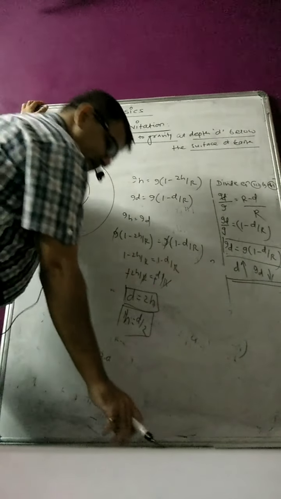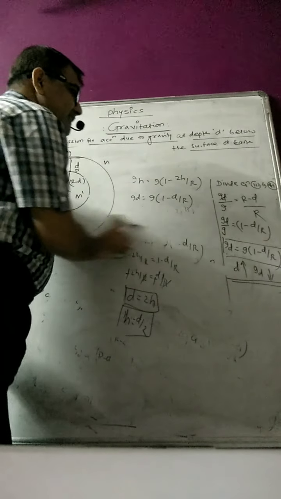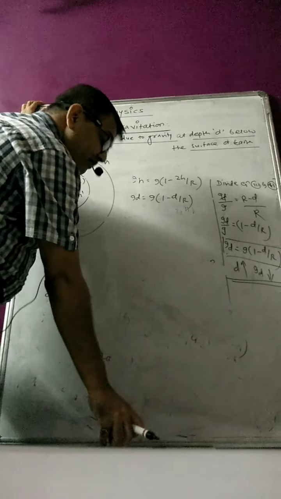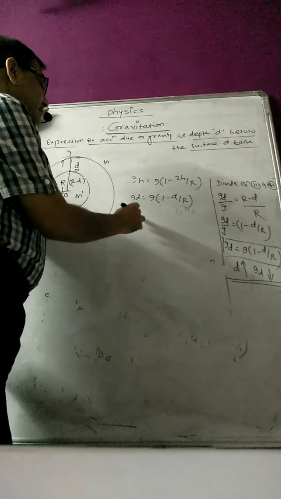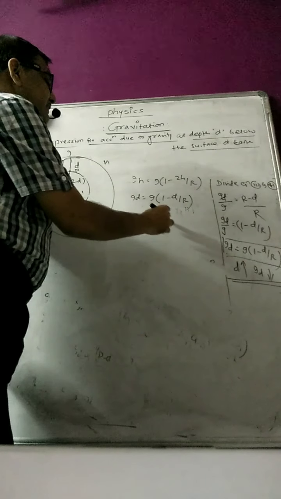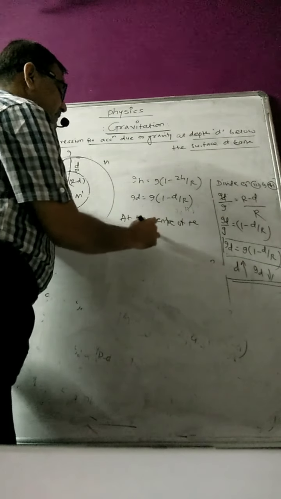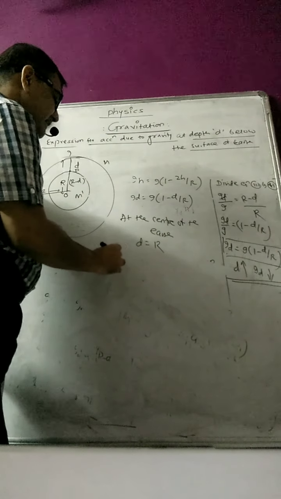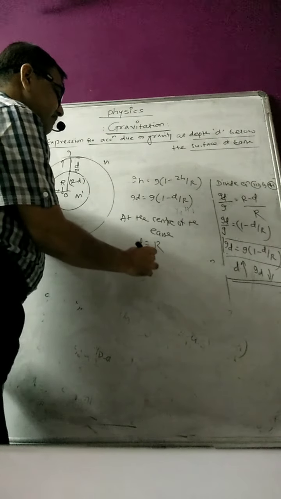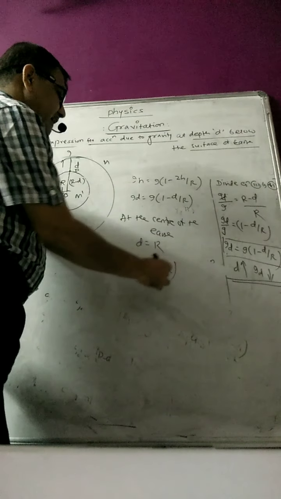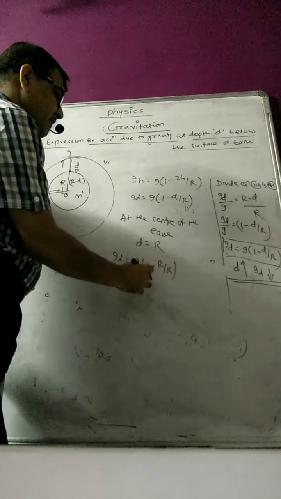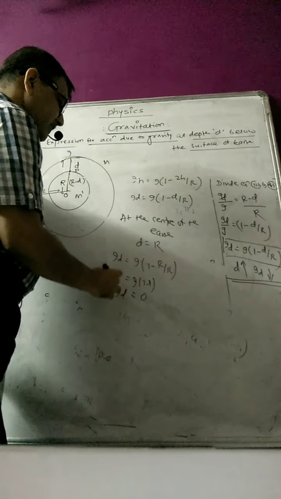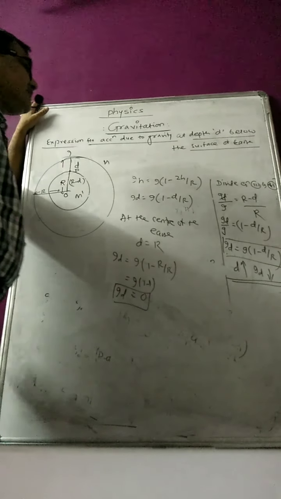मुलांना ह्या डेप्थ वरून अजून एक गोष्ट आपल्याला कॅल्क्युलेट करता येईल की सर व्हॉट विल बी द ॲक्सेलरेशन ड्यू टू ग्रॅव्हिटी ॲट द सेंटर ऑफ द अर्थ. At the center of the earth, therefore acceleration due to gravity is g into r minus r upon r. So that is equal to 1 minus 1, and that is equal to 0. So acceleration due to gravity at the center of earth will be 0.